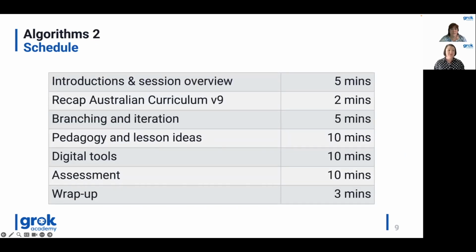This webinar will cover a recap of version 9 of the Australian curriculum. We will define and discuss branching and iteration. We will share some pedagogy for teaching algorithms in your primary classroom before sharing lesson ideas. We will also talk about digital tools that you might choose to use to cover this curriculum, as well as methods for formative and summative assessment.